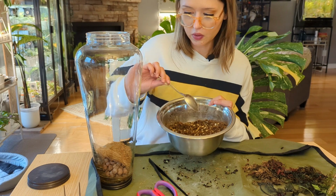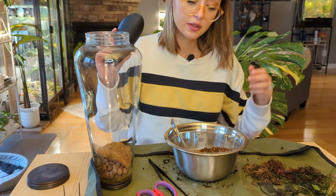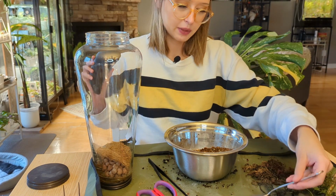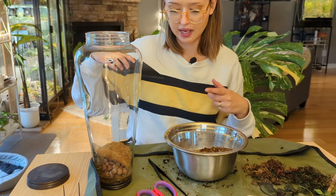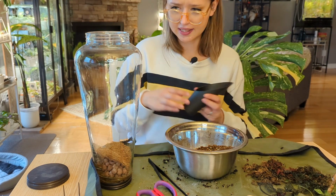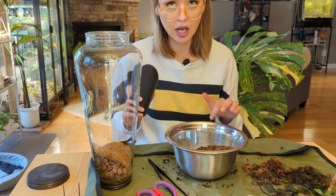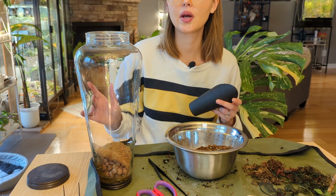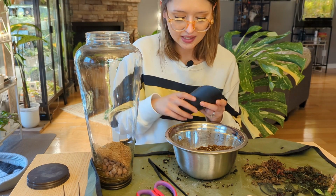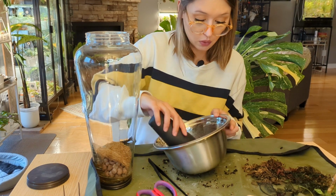Okay, so let's go and add this to the terrarium. If you have a very small terrarium, you can use a funnel, but I'm just going to use a scoop, and I'm going to try and tip the terrarium on its side a little bit, I think, just to avoid getting as much on the glass as possible. It also helps with that if you start with a dry mix and the walls of the terrarium are dry, then they'll just kind of fall down and they won't get stuck to the sides. If it's wet, it'll have more of a tendency to get stuck where you don't want it.